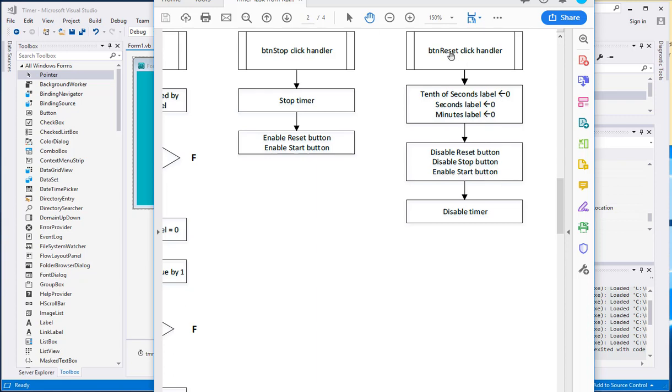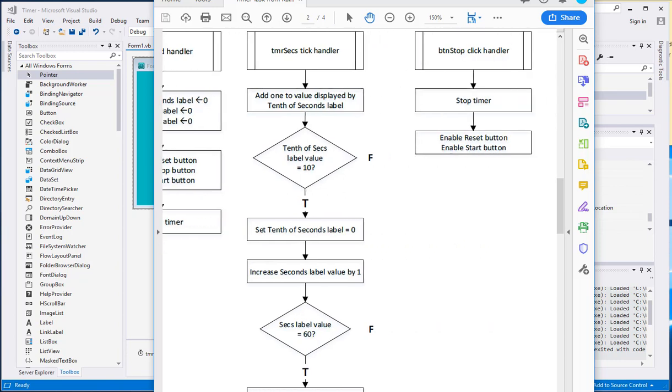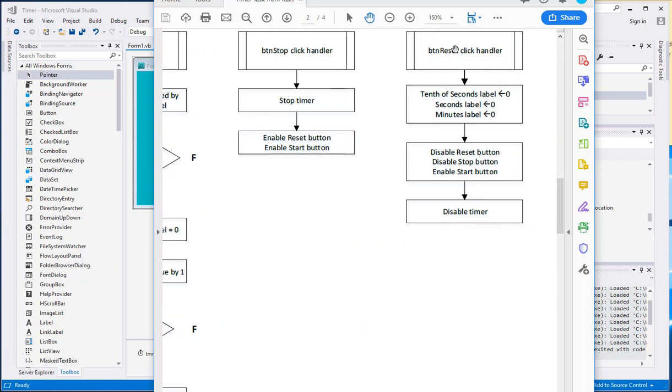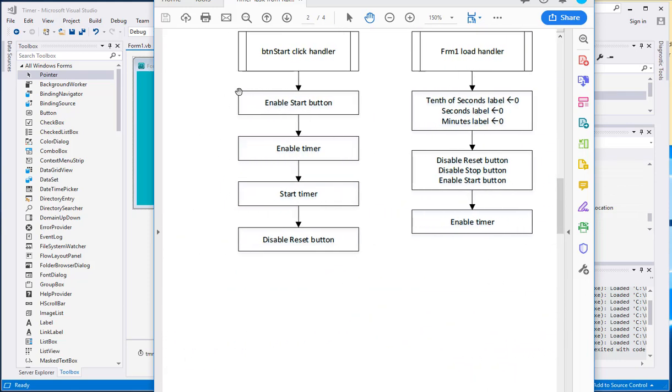When that runs, you do want it to do more or less the same as the form creation handler, or the form load handler over here. It sets everything to 0, sets the buttons up, and then enables the timer. Well, it's actually exactly the same, except when you hit reset, this disables the timer, because the next thing you're going to do after a reset is hit the start button, and the start click handler does an enabling of the timer first anyway.